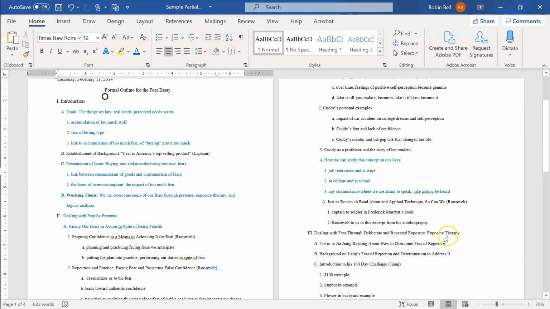something I can use as a transitional device between sections. So this is the purpose of an outline. When you have a good set of notes and a good outline that is logical, and it's so logical that you don't need a teacher or a professor to validate it and say, yeah, this is logical, go ahead and write the draft.